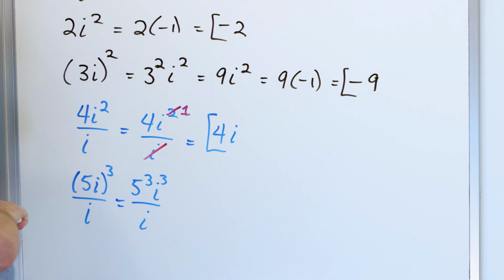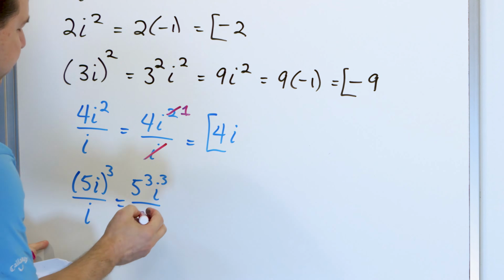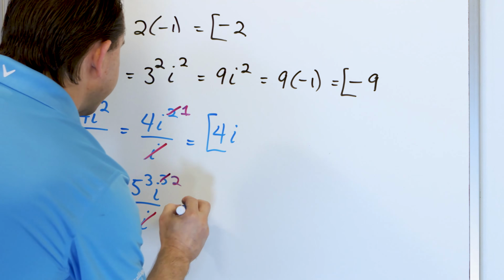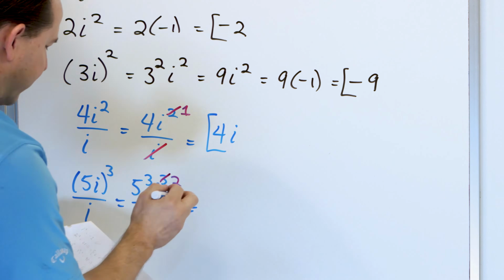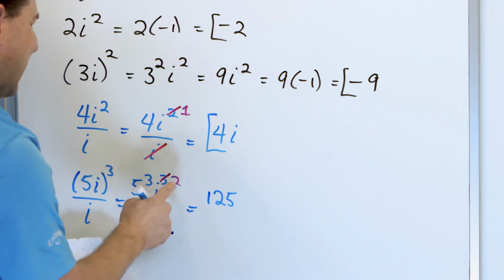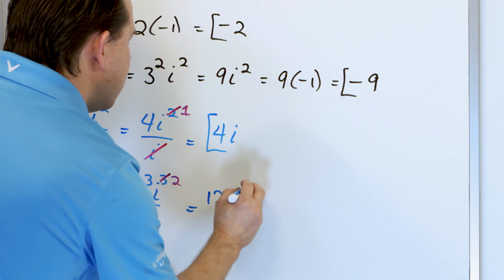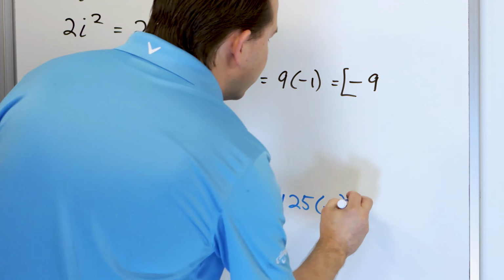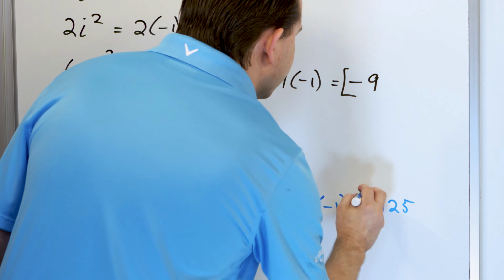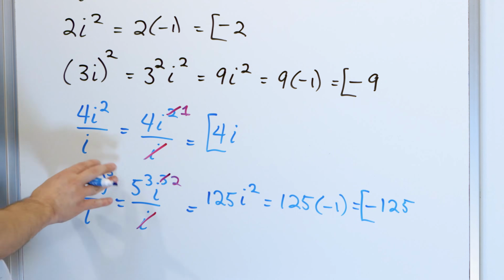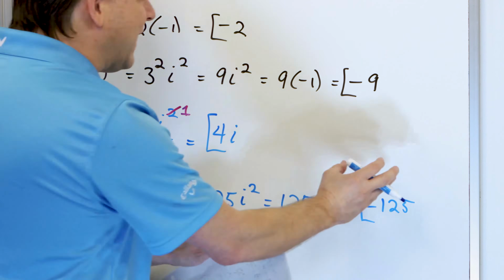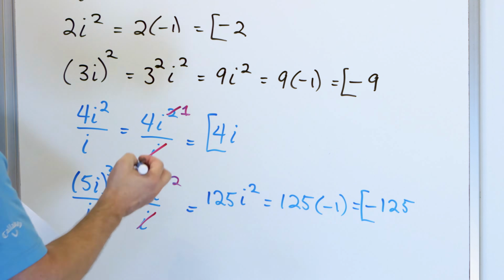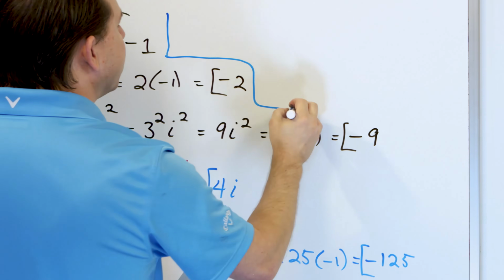But notice that I have the same variable, well, it's not a variable, it's an imaginary number, but you can treat it as a variable. That can cancel with this, leaving me 2 behind. So what I'm left with is 5 cubed. 5 times 5 times 5 is going to be 125, but what's left over is i squared. But we now know that i squared is very easy to remember. Anytime you see it, you just replace it with a negative 1. So what you have is negative 125. So this whole expression, which looks very complicated with imaginary numbers everywhere, actually is not imaginary in the end. This is one of the things I've been trying to harp on to tell you, is that oftentimes when you're working with imaginary numbers, you'll get real numbers as your answers.